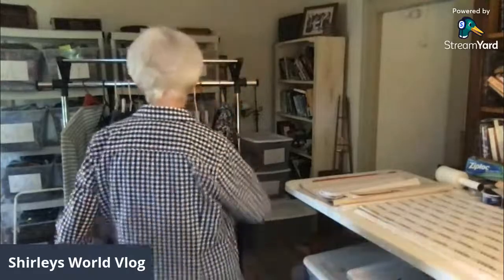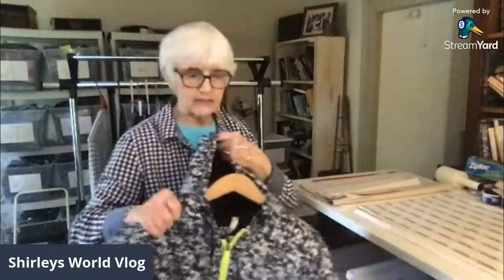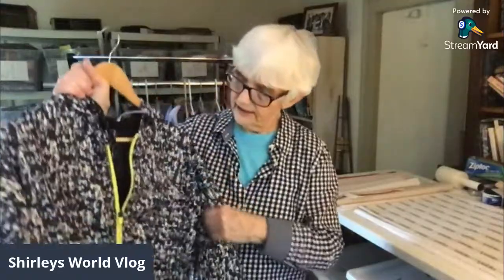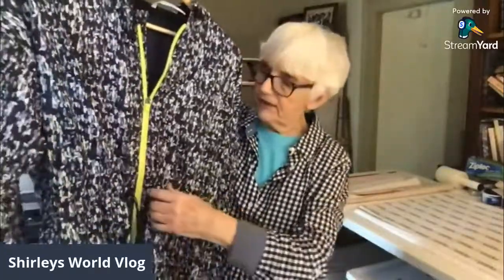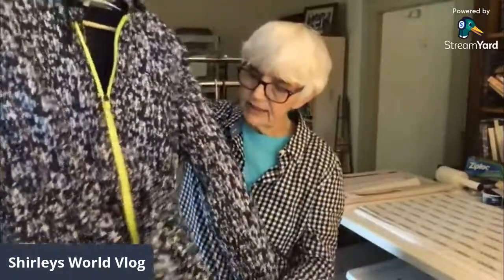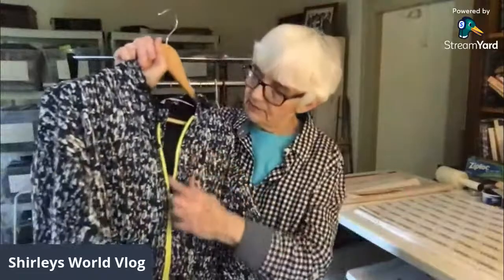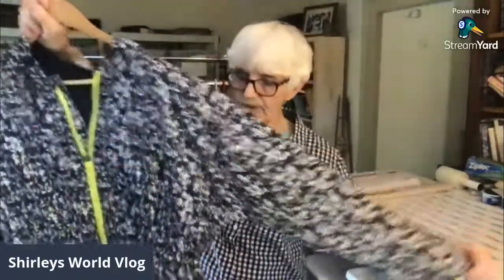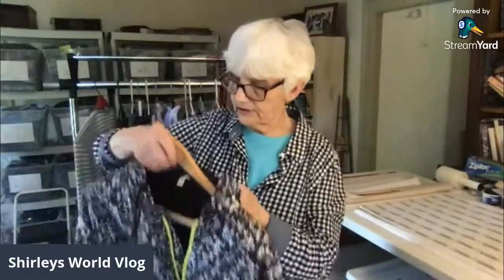Okay, now let's see what I have on the rack here. Start from here. This is a jacket. And it's by Fabletics, which is a good brand. It goes in at the waist. I didn't open this to see. Yes, there's ties here. You can make this straight down, or they have it pulled up a little bit where it goes in. You can adjust the waist because it's below the waist. It's down close to mid-thigh or longer. So it has this bright green zipper, zips all the way down, and a hood. So a nice rain jacket. It's lightweight. A nice rain jacket in a medium. I'm sure this is a girl's, woman's.